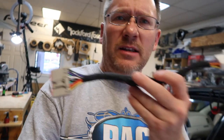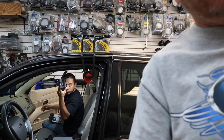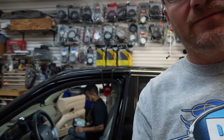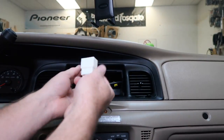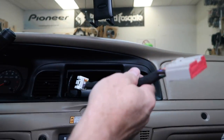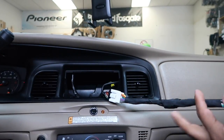I know what you're thinking — why did he just connect two factory harnesses together? Well, we have a police interceptor here and it comes with a silly factory AM/FM radio — actually one of the first mech-less radios ever made. But the customer bought a factory CD player and wants to put that in, so we made a harness so he can do that. Sometimes they're that easy. Gotta love it.